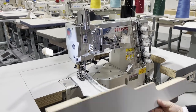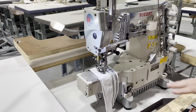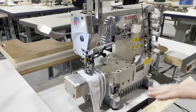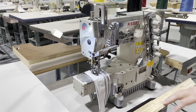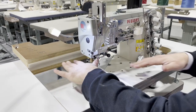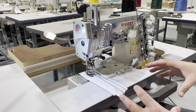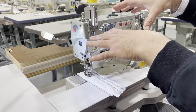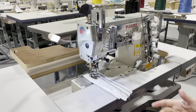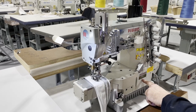He wants to use it as a cylinder bed, but there is an option for us to make the table the way it is, so the machine would sit inside the table and you could use it both ways. There is a plus and minus for it. The plus is that you could actually use it for larger garments, you could really use it as a flatbed. But if you need to use it as a cylinder bed, a lot of people prefer it sitting tabletop, like on the top of the table. But it's all preferences. It doesn't matter. So again, very nice and easy looking sewing machine made by Pegasus.